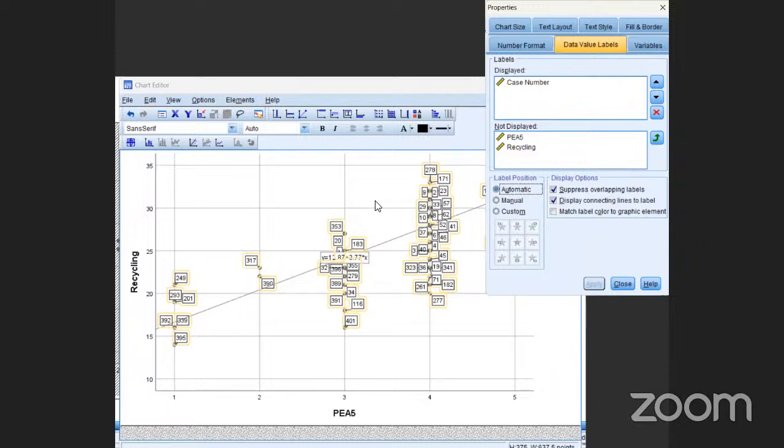Suppose you want to give some training. Okay. Then you can select these people. They need training. Okay. Because they are at the lower end of the best fit line.